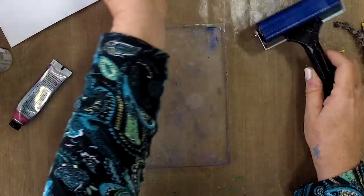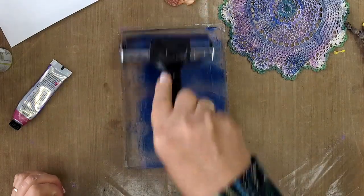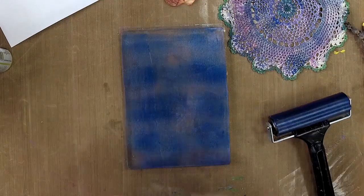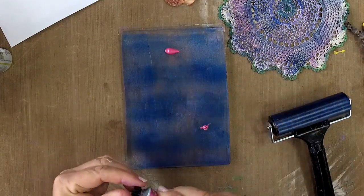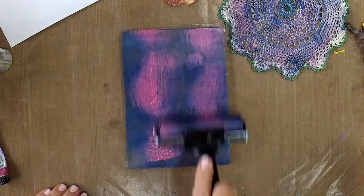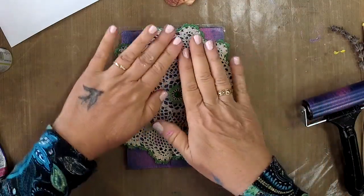It's really spectacular. Because I really like that, I'm going to keep going. You can see there's still more paint left on there. If you think there's not enough paint, add a little bit more. This time I'm going to add the pink. This is just a matter of playing.